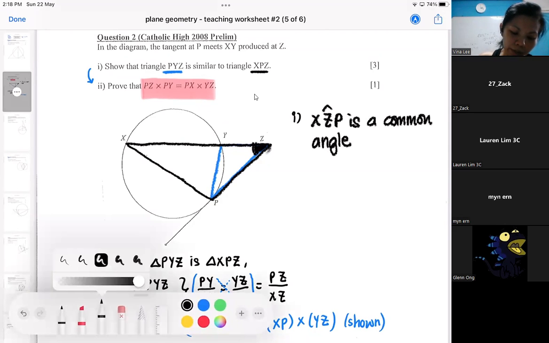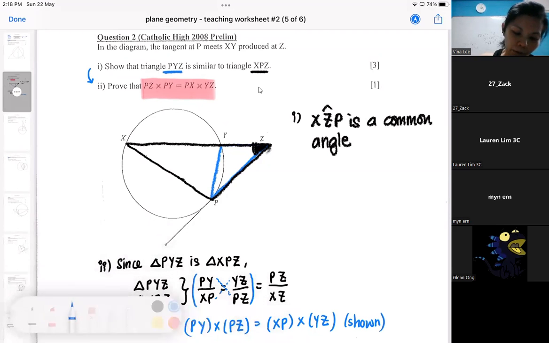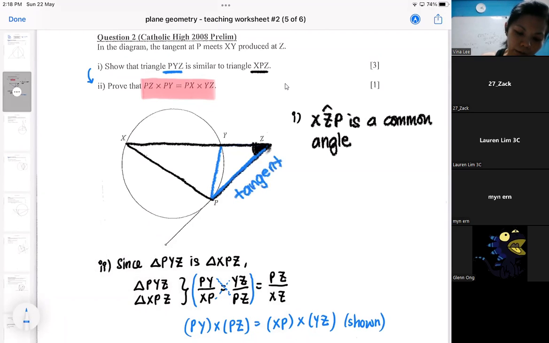So last week we went through something called tangent chord theorem. So this is a tangent. This one is a chord. So the tangent and the chord kind of created an angle. So Lauren, if you miss this, you can listen up here. So it is called a tangent chord theorem because the angle is specifically created by a tangent and a chord. And the angle is a little bit out of the circle. And according to the theorem, this angle is the same as the one opposite the chord.